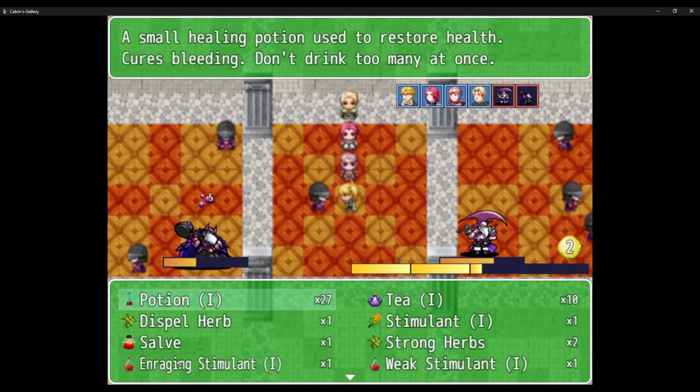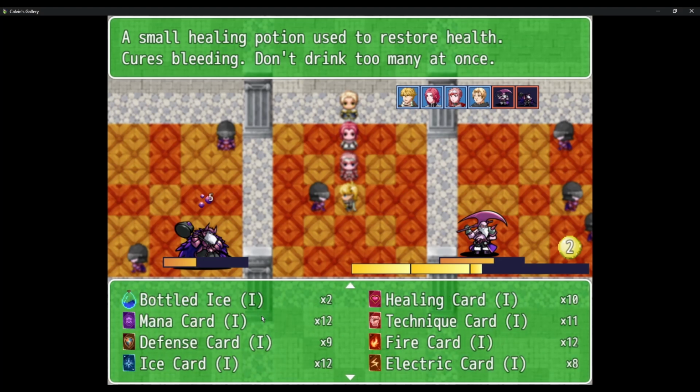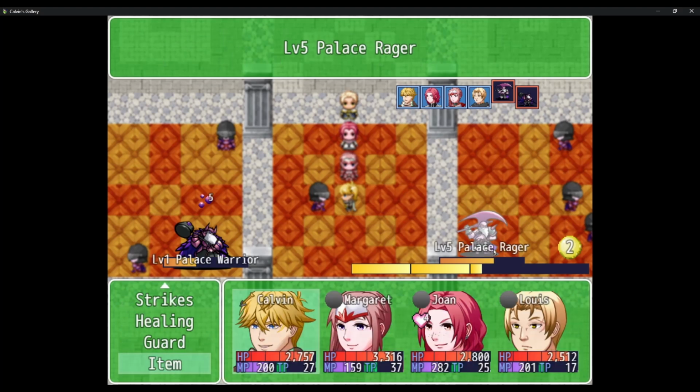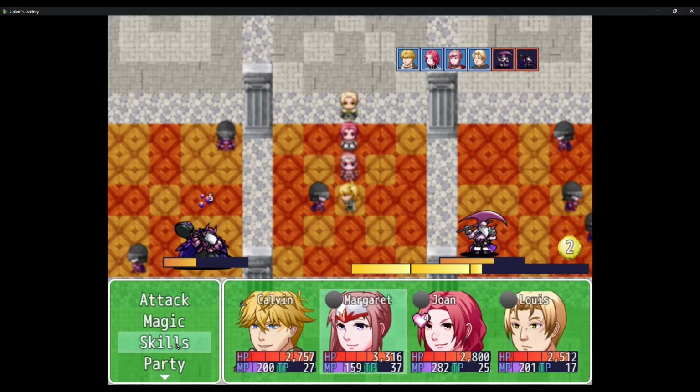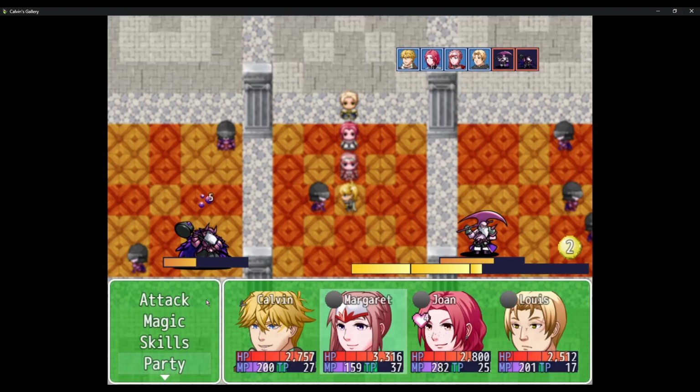So let's look at items for Calvin first. If I added anything fun here. Mostly the cards. I'm going to smack dude with the shovel. Alright, here we go, party. So, Margaret is the only one that starts out with the party skill for free. It's just what she gets. She has Brawl. It's a very powerful melee attack. Hits all enemies. I'll demonstrate that at the beginning of the next fight.